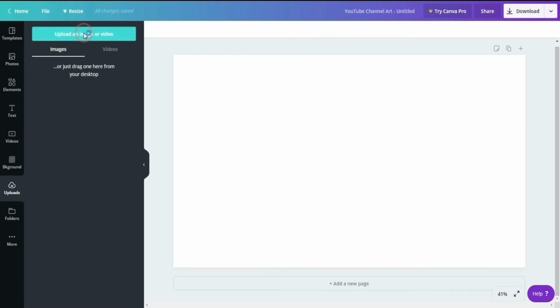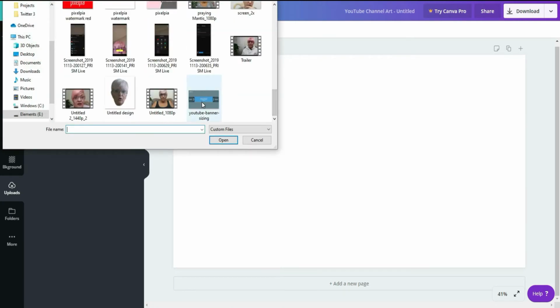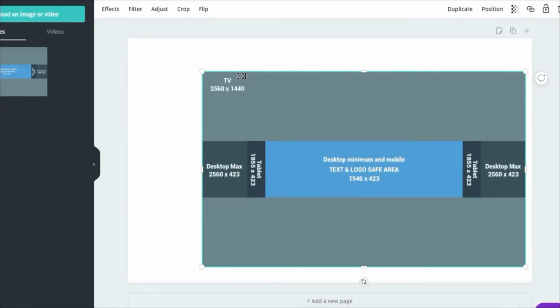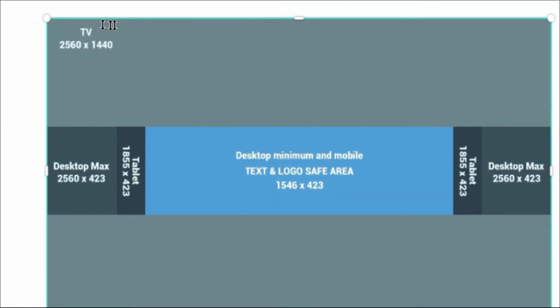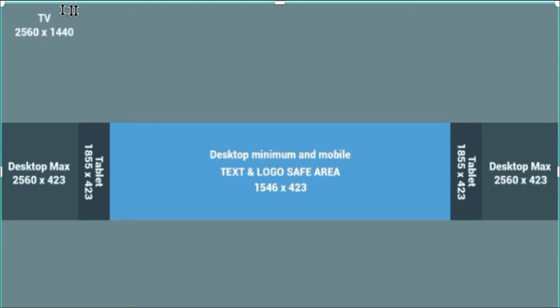Now I will import a template I have on my computer to use the safe areas, and they are, for a cell phone, 1546 pixels by 423, for a tablet 1855 times 423, for a PC 2560 times 423, and the whole picture 2560 by 1440 is if you watch it on a TV.